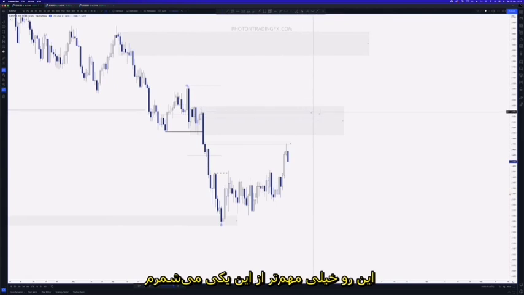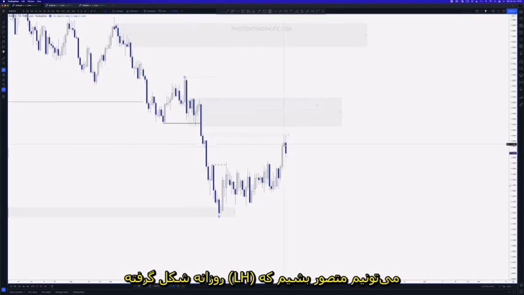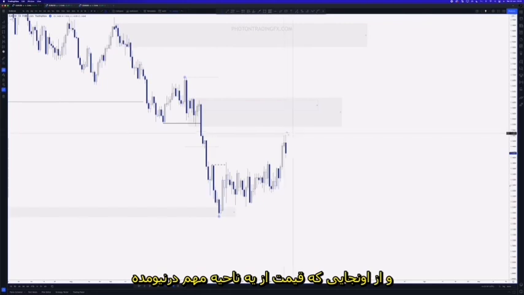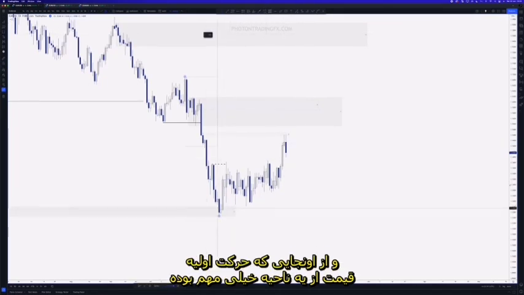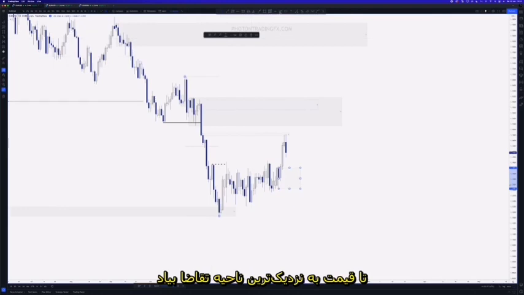I would view that as a lot more significant than it just tapping this zone here, okay? But with that said, we can assume potentially the daily lower high is in place, and now we can look for shorts to target this low. But because it's not coming off the most prominent of zones, and again, we're coming off that major weekly zone, right? You have to be aware in the back of your mind that potentially it could just be a short-term reaction to do what? To pull price back down to the nearest demand zone, okay?